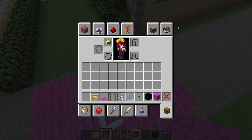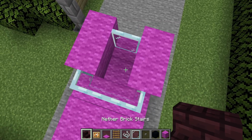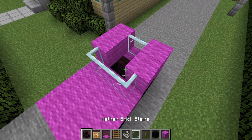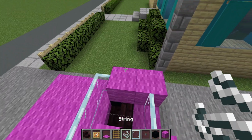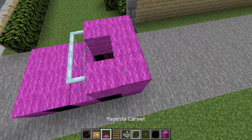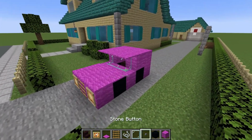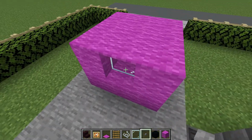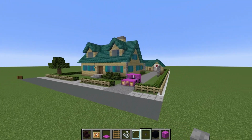If you want to add a chair inside of the car, you can. I mean, almost any stair block will work. I literally just grab one at random. Never break stairs, why not? String on top, and then magenta carpet to fill the entire top of the car in, like this. Then stone buttons for each one of the wheels, and here we have just a really simple car.